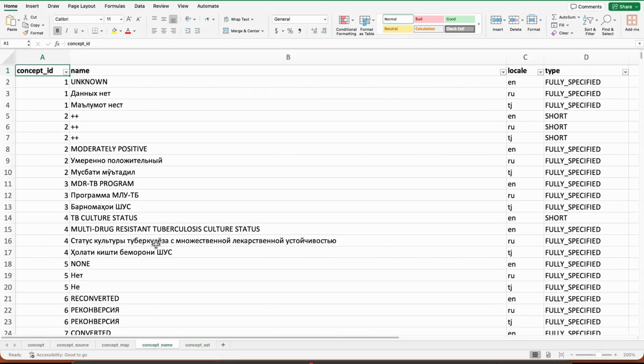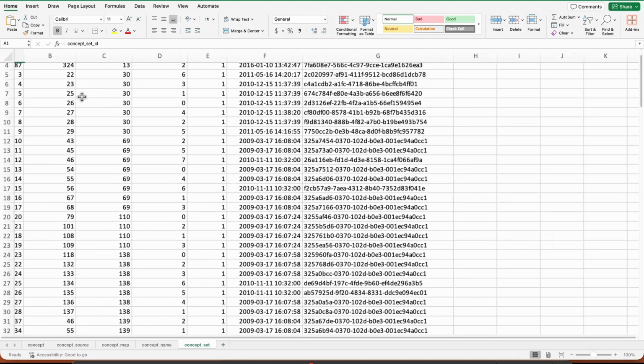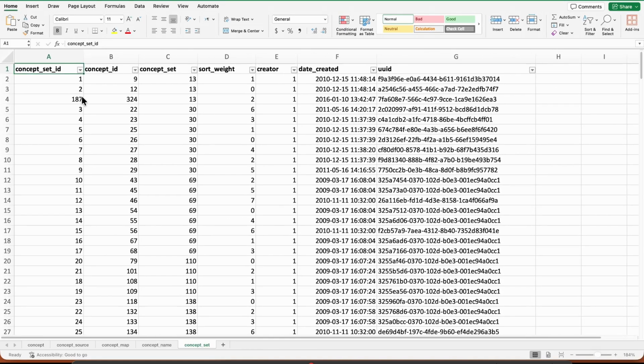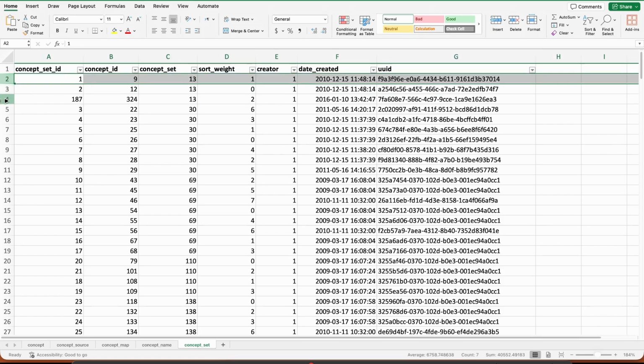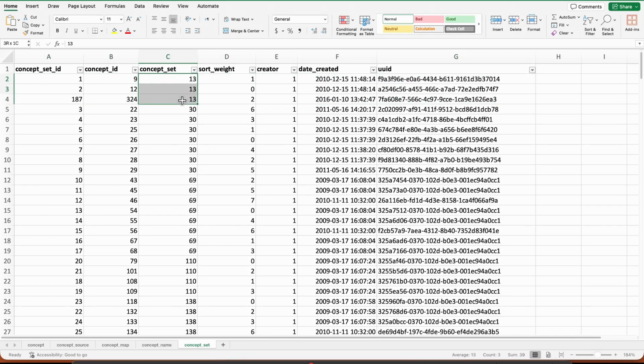So, coming back, we have concept names, and then concept sets. Concept sets are again the same thing, a set of concepts, but you will notice one field here called sort weight. Sort weight tells you, in a list of concepts in one set, where this concept is going to come. You see you have 0, 1 and 2. The first one loaded on the UI is this concept, this will come in second place and this in third place. So in the UI, the order matters. This is where you define the order.